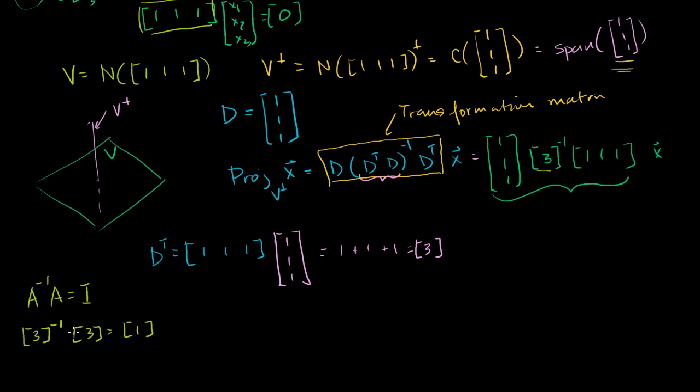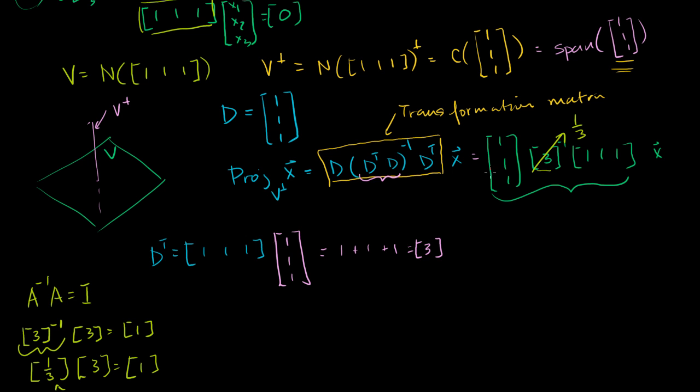Well, the only matrix that's going to make this work out, to get this entry, I have to take this guy's entry times that guy's entry, is going to be this guy right here. The inverse of this 1 by 1 matrix has to be the matrix 1/3. 1/3 times 3 is equal to 1. This is almost trivially simple, but this is the inverse. That right there is the inverse matrix for the 1 by 1 matrix 3. So this right here is just 1/3.